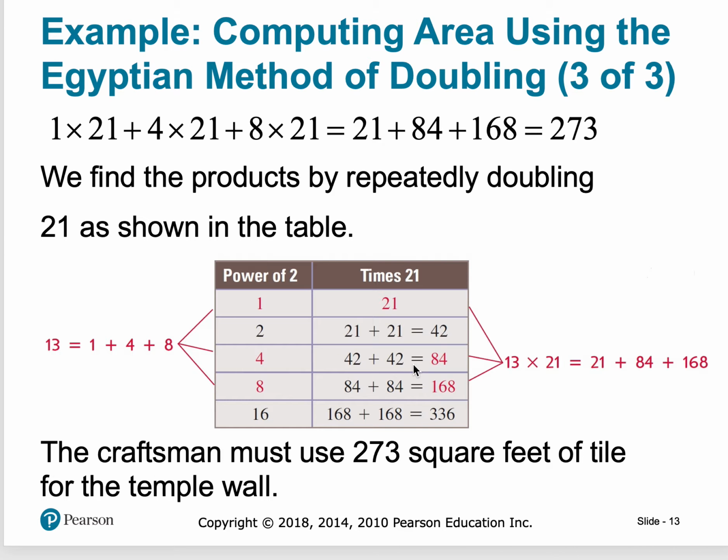And so they would kind of work with this and just keep doubling things. So if I have 1 21, that's 21. 2 21s would be 42. 4 21s is 84, which is what we essentially did. And so then they would just keep doubling to find out what these values were. So doubling doesn't refer to doubling the quantity per se, but it's using that powers of 2 system to arrive there.